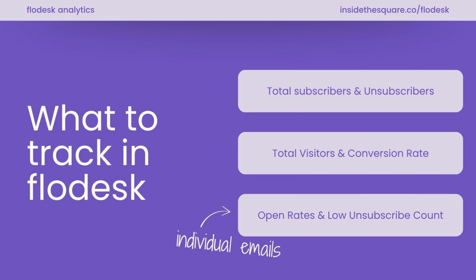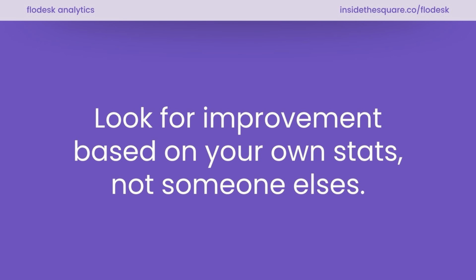And finally, look at your emails. Are those subject lines catching attention, and is your audience staying engaged? That's it. Those simple numbers tell you everything you need to know about what's working and what's not. Over time, you're going to start to see trends, so I want to make sure that you really focus on your own stats and don't get caught up in comparing yourself to what other people are doing.